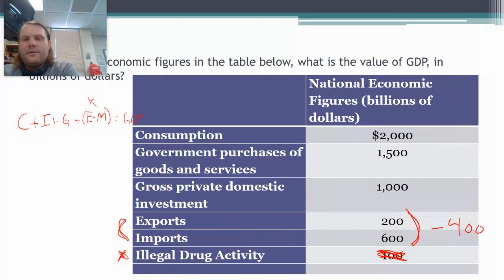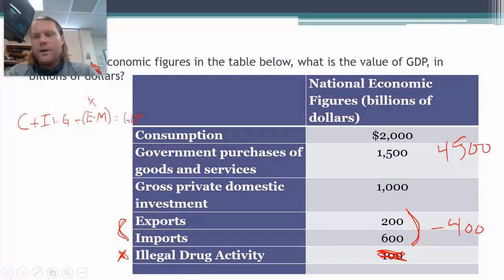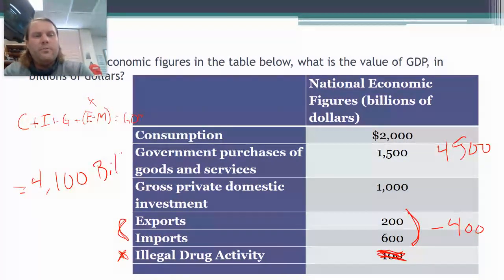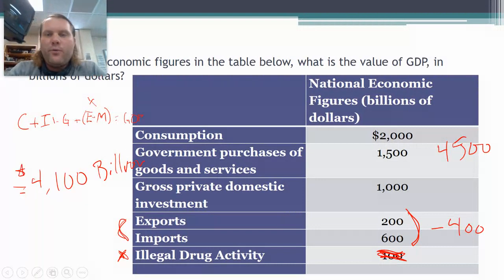So you're adding all these together. We've got 2,000, 1,500. We've got $4,500 worth of stuff, in billions, so it's actually 4.5 trillion. And then we've got to take off this 400. So your final answer should be 4,100 billion, add 9 zeros. So we actually turn out to be 4.1 trillion. You can write it just like this: 4,100 billion dollars. Pretty straightforward, just got to keep things straight. Okay, let's move on to the next one.